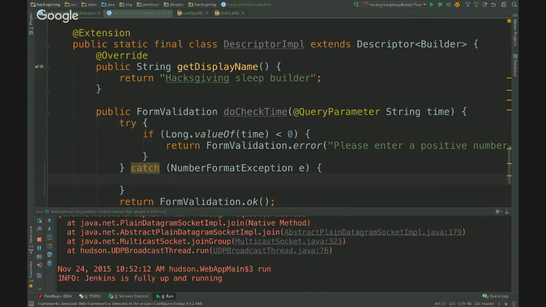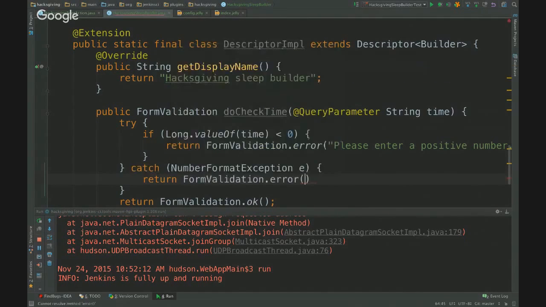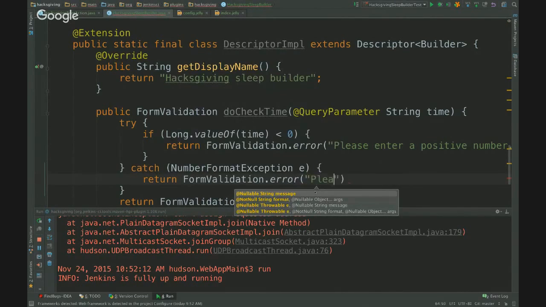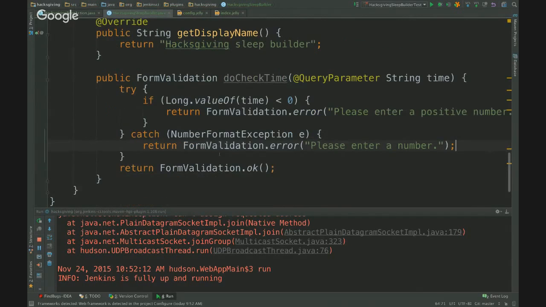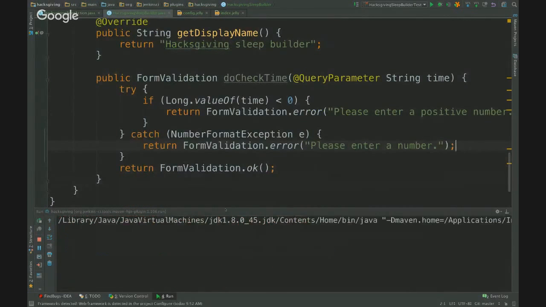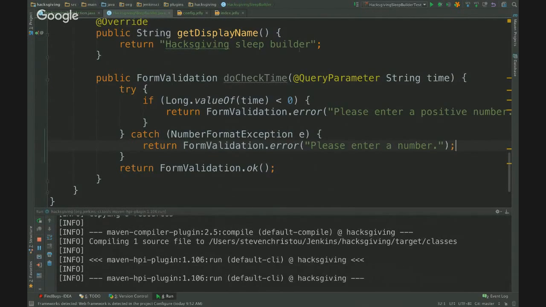And then we would say, if it fails, because they didn't enter a valid number, we can return a form validation error and say, please enter a number. So when I recompile this, if I enter something like a letter, it's going to error and say, please enter a number.